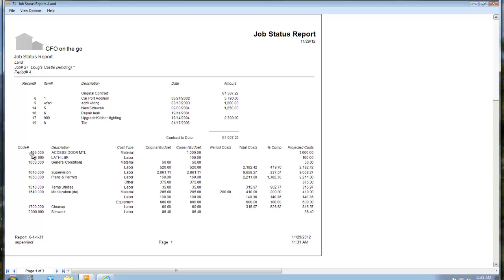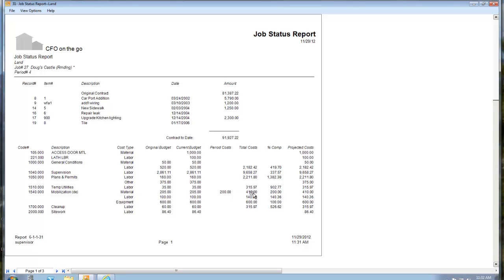These are all of, you call them phases, we call them cost codes. The cost code, the description, whether it's material, labor, or subcontract, the original budget, the budget with change orders, what I spend for the month, and then the total cost that's been accumulated in the system, whether it be through payroll, and it's fully burdened payroll, AP, inventory transfers, equipment charges, what have you.